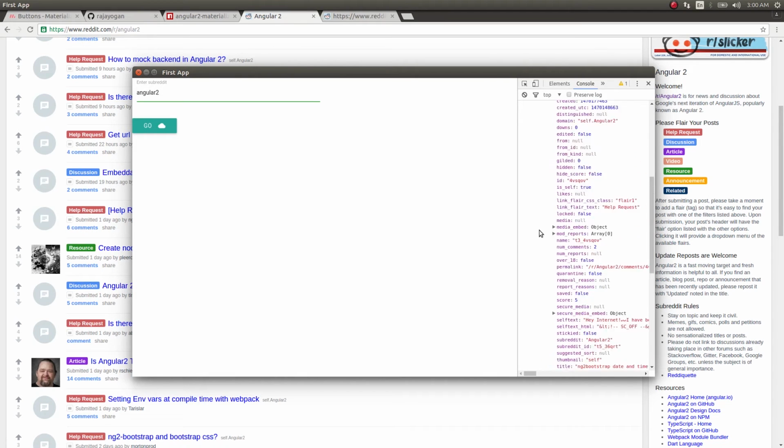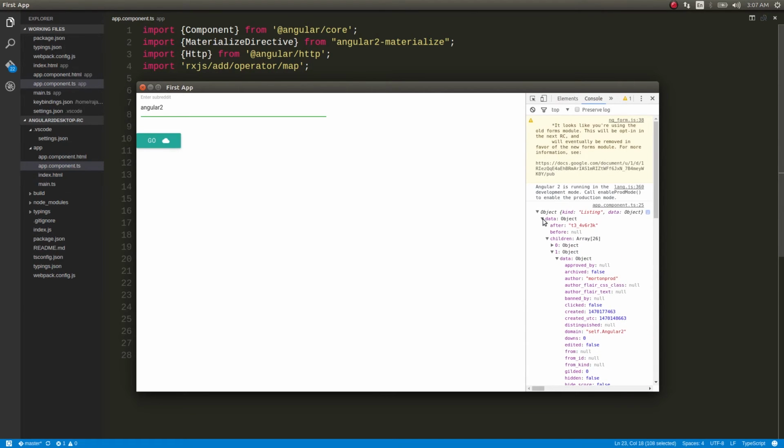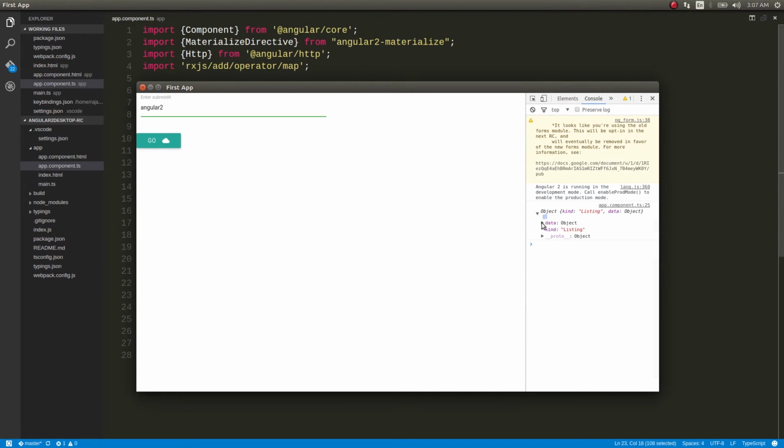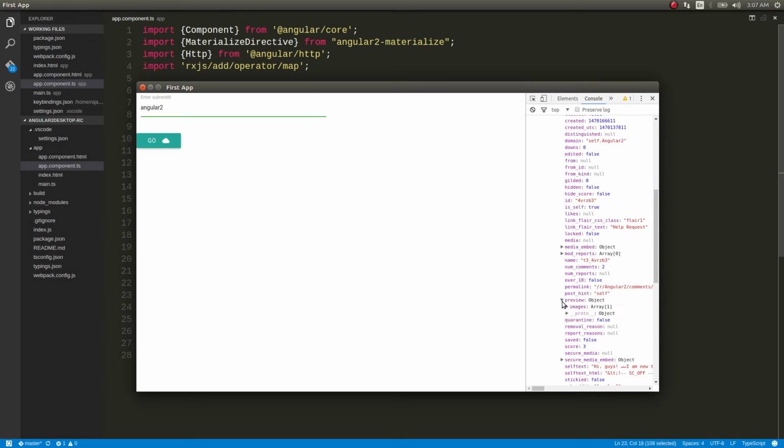Title is there, URL is there, so obviously that doesn't contain a preview. So let's take another one and see whether it contains. We'll close this. Sorry. Yeah, this contains a preview, guys. So this contains a preview. Images is there, and inside that images there is a source, and then there is a URL.